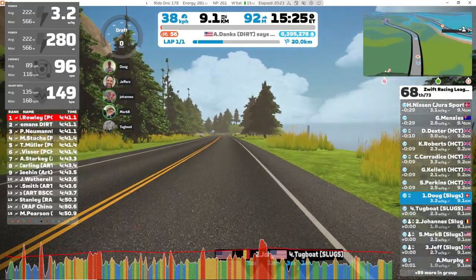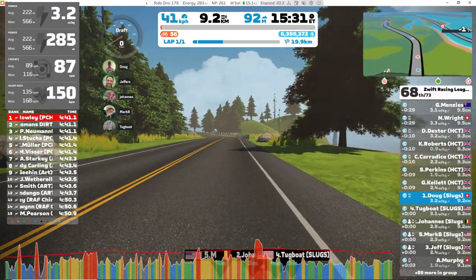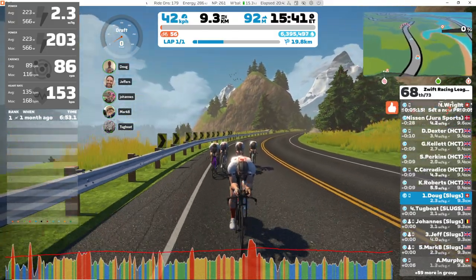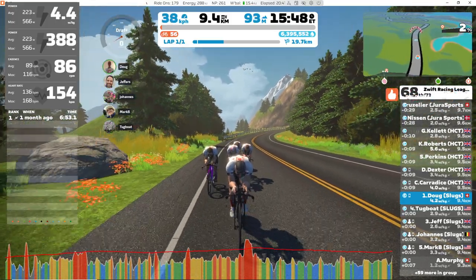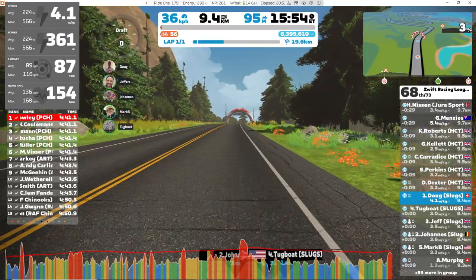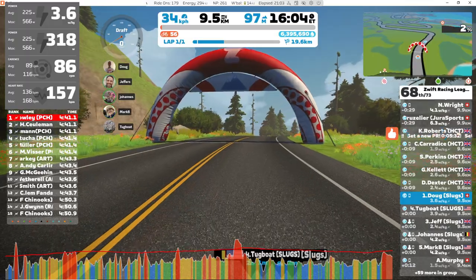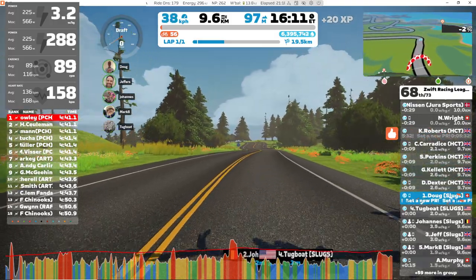Flat, downhill here. We're going to have a little rise going into the banner. Just a little bit. We're good here. We got these HTT guys in our sights. No worries. Okay. There we go. Good job. Down the hill we go.